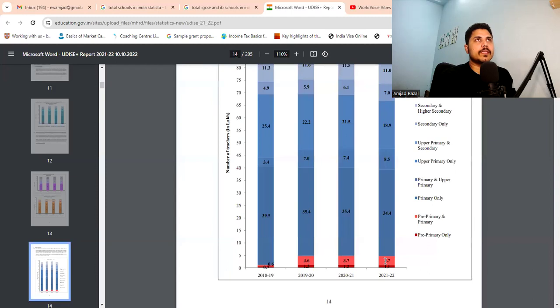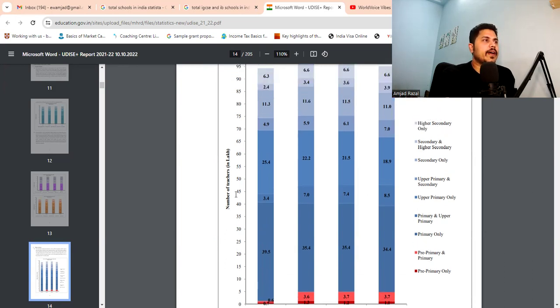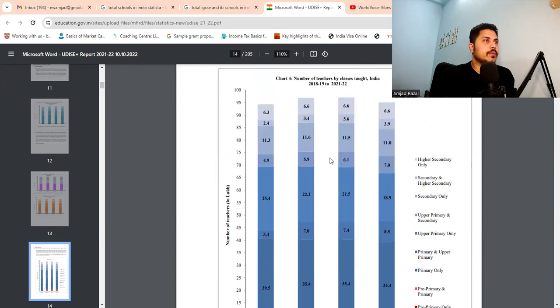That means teachers who teach in upper KG, like we call it LKG, UKG, upper kindergarten, and somewhere they call it different. And those teachers also teach in grade 1 and grade 2. That's how it is pre-primary and primary. Primary only we have this data. Primary and upper primary, that means teachers who teach in, let's say, classes 4, 5, 6, middle school, and upper middle school, secondary only. So you have these numbers.